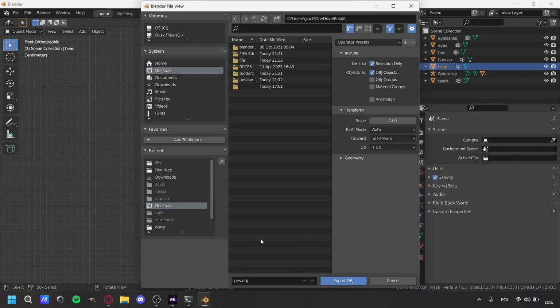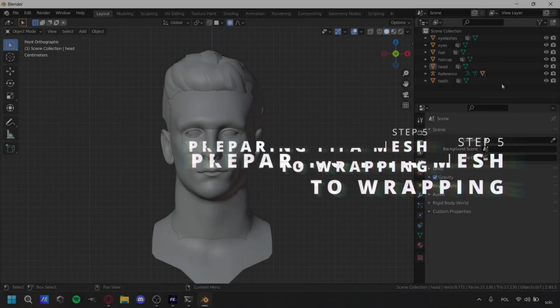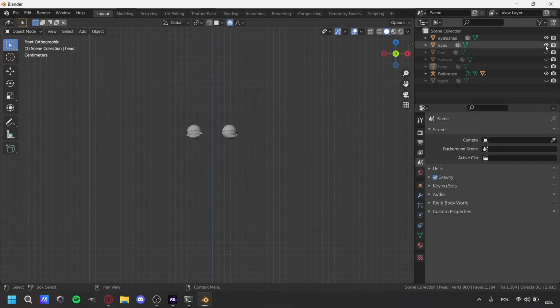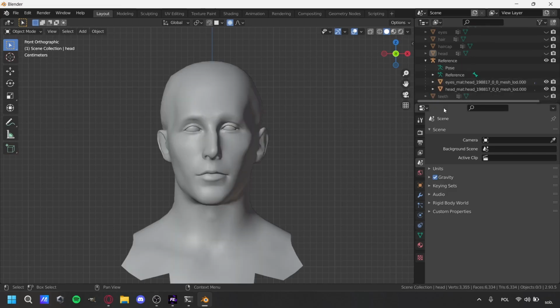Now, export it. As with the FIFA mesh, this part can be omitted as you have the alternative. You can use a ready-made mesh which you can download in the description below, but I usually make my own.